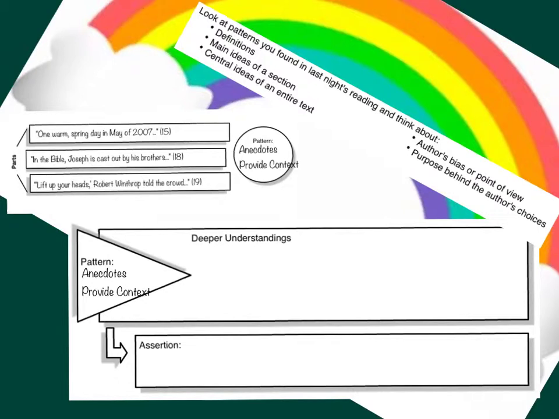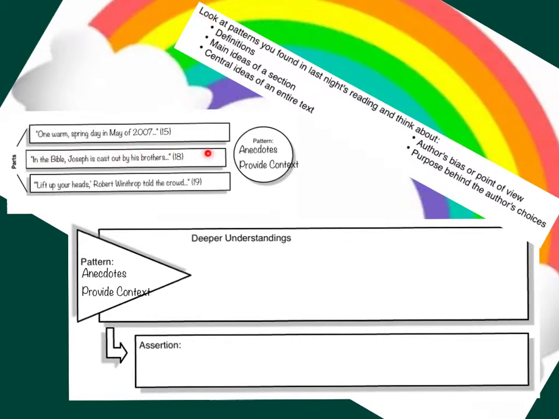From these patterns, we want to get to the deeper understandings. So basically, you're going to go from here. How does this passage, or all 3 of these passages, or any 1 or 2 of them, or you could also include the 4th or 5th anecdote from the chapter, how or why do those passages define or provide a definition for something about the chapter or about the text? Do you see the rainbow analogy now?